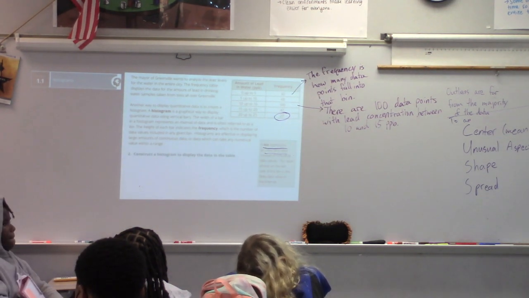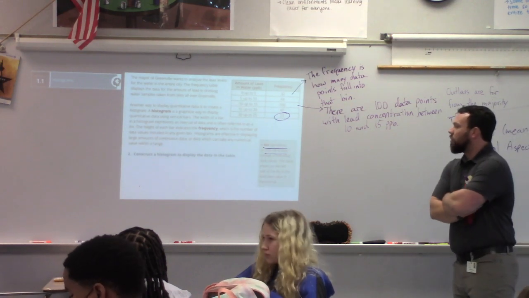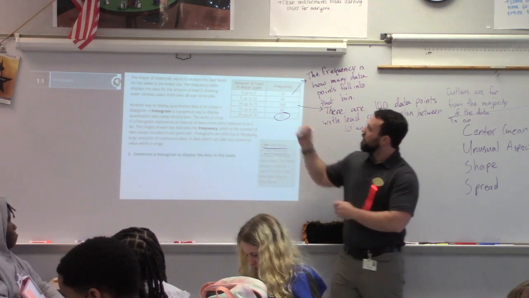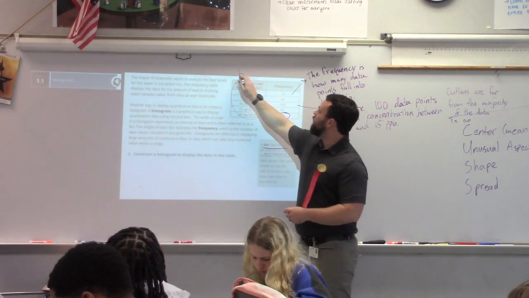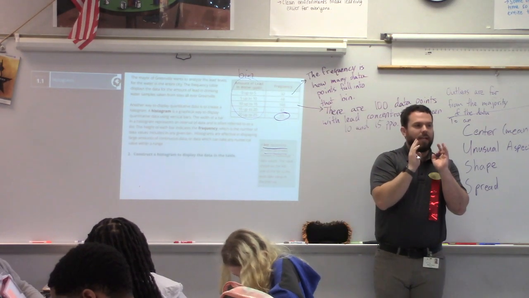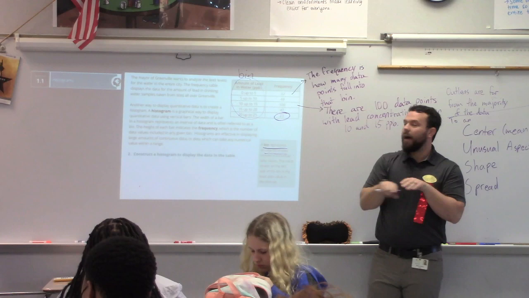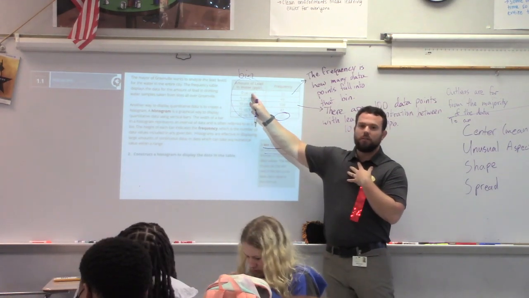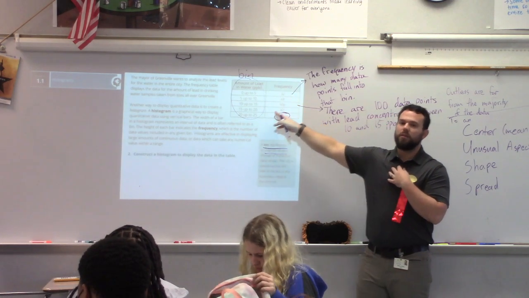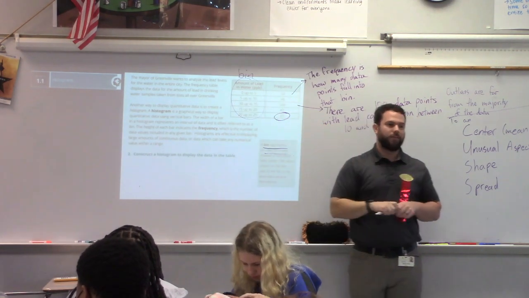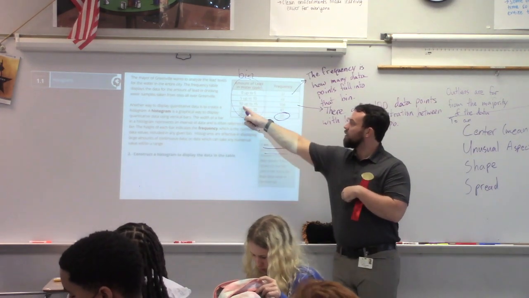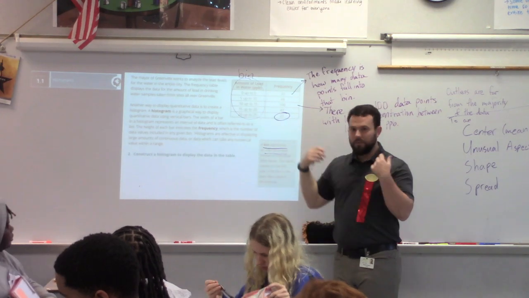So, we're only going to get to talking about graphing a histogram. Again, please be aware I'm going to use this term. The bin are these values. The bin is an interval of values that the data point could fall into. So I don't know the exact lead concentration. I just know that there are 32 data points that had lead concentrations between 0 and 5. That's the bin, 0 to 5. Thomas, what's this bin? There we go. That's what a bin is.